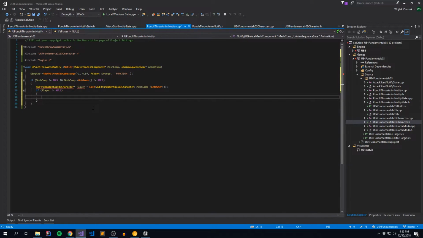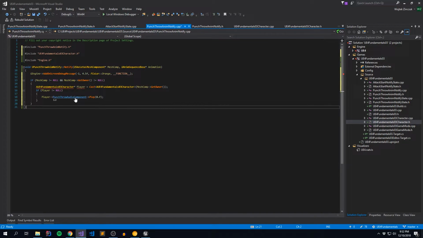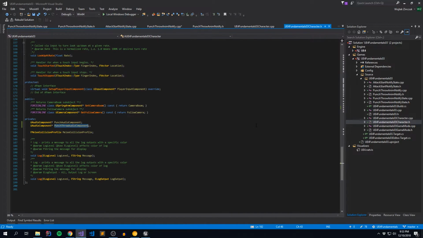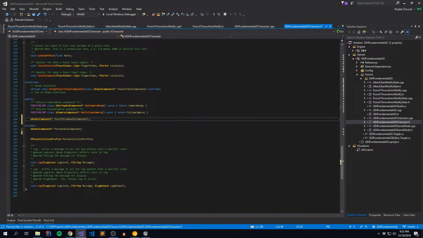Now, let me show you why that judgment error is going to bite us, because I have no way of getting at this audio component. And so we say 0f. This guy ends up being a private, and it's going to give us compilation exceptions saying I can't deal with this. So to correct it, we're simply going to take our audio component and push it up to a public section. So in this case, just right above here. And we'll get rid of the double semicolon.